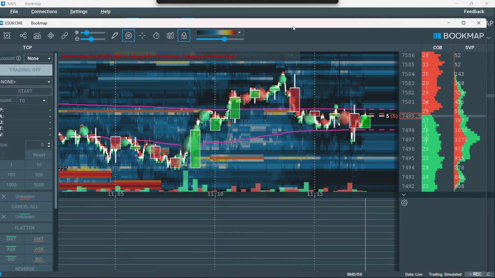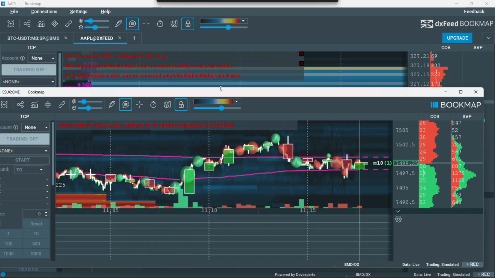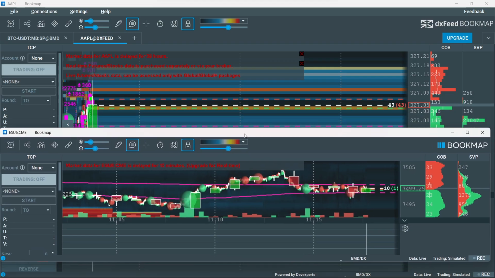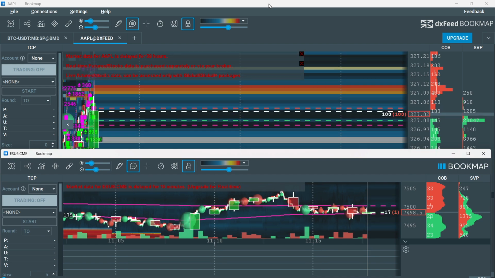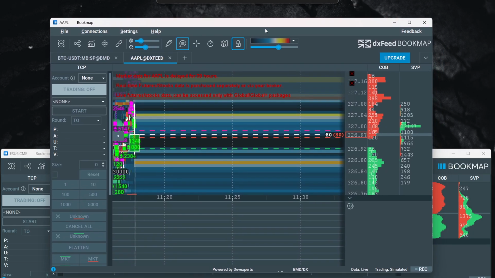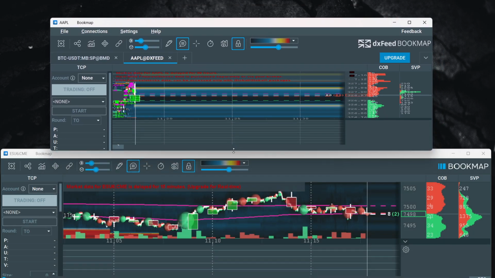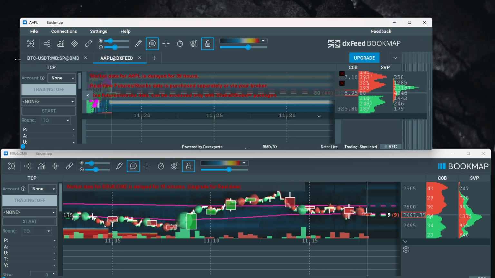Now if I pull this down like this, I can of course resize this window, so I can make it smaller like this. For example, let's say I want to have this chart at the bottom of my screen like that. That's going to work perfectly, and I can then click on this previous one over here, pull it out as well, and put it at the top. So if I do it like that, there we go. As you can see, it's allowing me to customize this and have multiple charts.